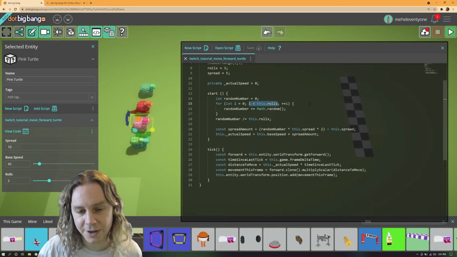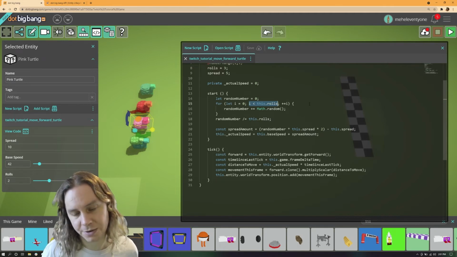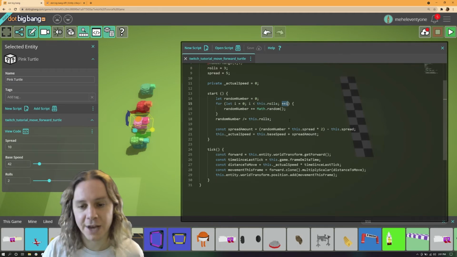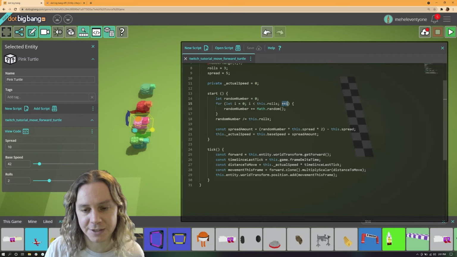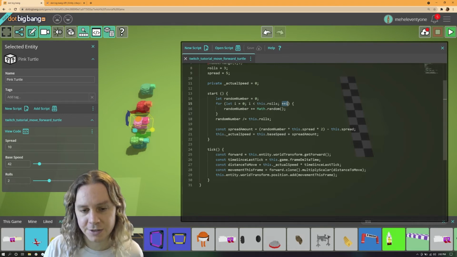The second one is the condition to evaluate the loop. I'm going to run this loop whilst i is less than the number of rolls to do. When I get to the end of the loop, this is what's going to happen: plus plus i means I'm going to increase the value of i by 1. For every single loop it goes through, i increases by 1. So it'll go 0, 1, 2, then it will get to 3.